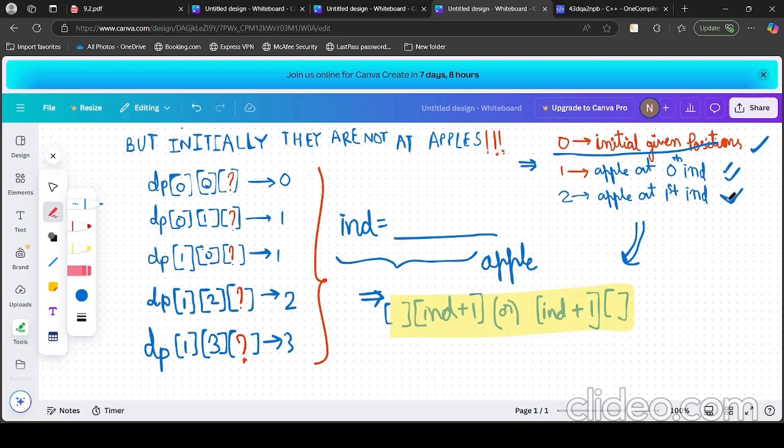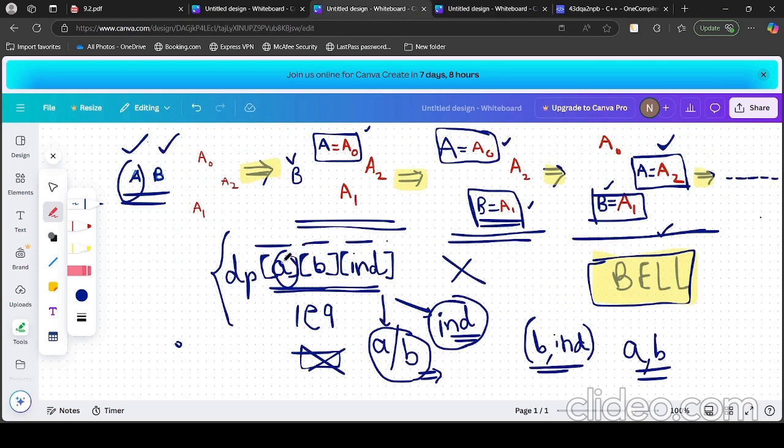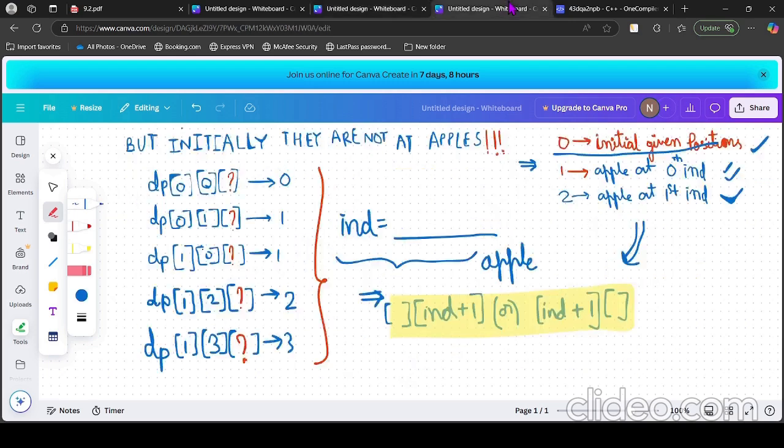We are just assuming this because we have to maintain all the given information of Alice in this single state. So if A is equal to 0, it means that he is not on any apple and he is initially at the default coordinate. If it is equal to 1, it means that he is at apple 0. If it is 2, he is at apple 1, and so on. So 0 is the initial position, 1 is at the apple of index 0, and 2 represents that he is at the apple which is at index 1.